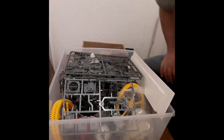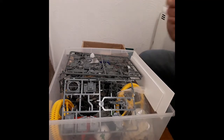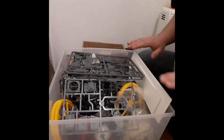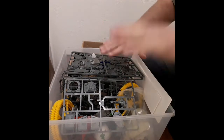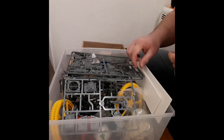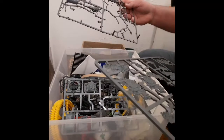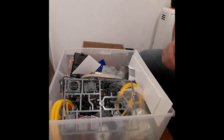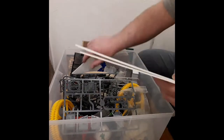Right, let's have another little rummage in the old bits boxes here. We're looking for items for Downtown. Let's see what we've got. We need platforms, because I want it to be quite built up, and we need things to hold those platforms up. So let's have a look. First things first, no. No, we don't want the bell. Yes, Foamex offcuts, definitely.